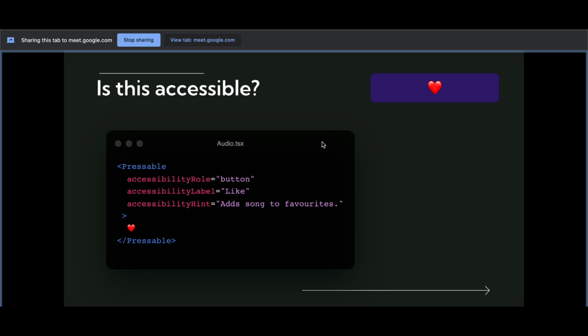Yep. I would say this is quite a good use of a hint. The label would be what you see as a user, and then as a hint, you can add "add song to favorite". That could be in the track player, and a user with no accessibility issues would see the whole player, so they would have a context. But if you focus on just one element, you may lack the whole context of the page. That's why this hint could be used in this way.